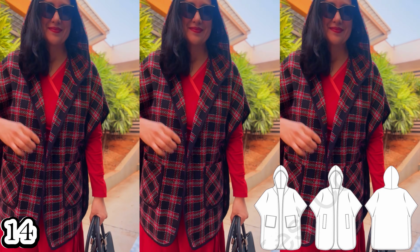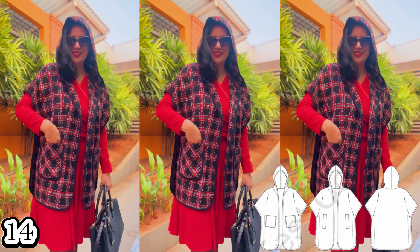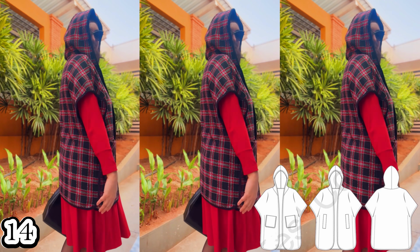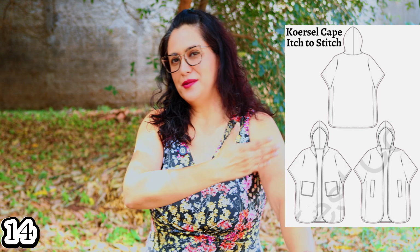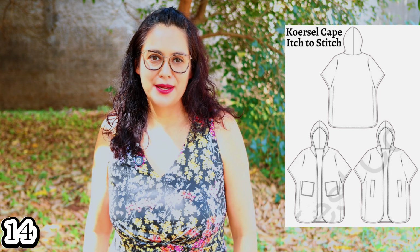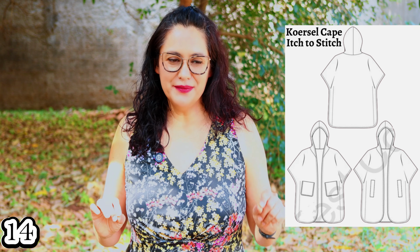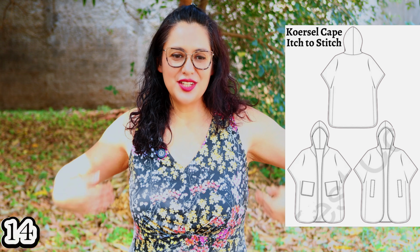I think this winter I got to wear it about 3 times. But where I'm going to be at the end of the year, I'm going to take it and I'm going to wear it much more. I love it. You get arm coverage sort of up to here with the design. It's so pretty. It's so, so pretty and easy to sew. Mine is a size medium. The sizing for this one's a little different than the other patterns just because it doesn't actually have armholes and things like that, you know.